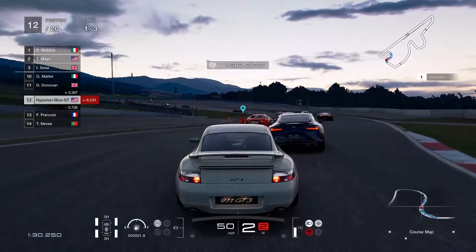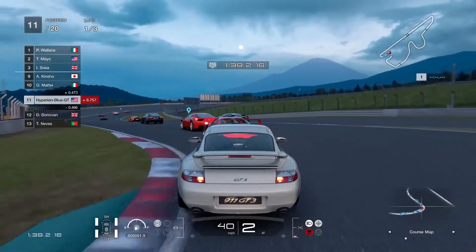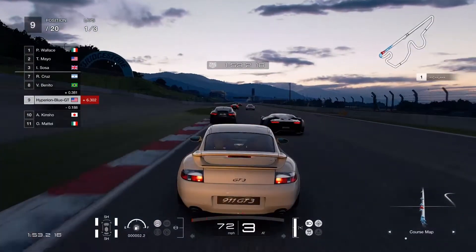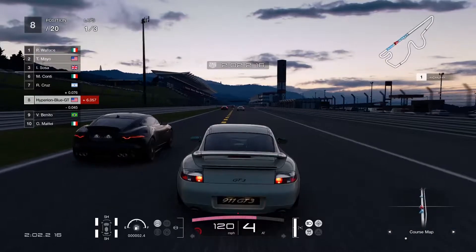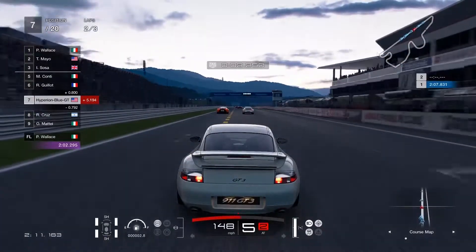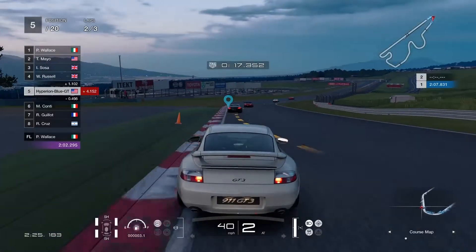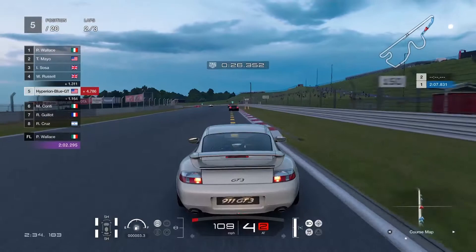Two Porsches have been added, with hopefully more coming. The car roster needs to reach a total of 500 cars — an important goal for Polyphony Digital. On the second lap, getting trickier. Solid turn performance — the Porsche 911 GT3 RS 2016 is overtaken by the 2001 model 996. Very impressive! The S2000 is now in third place.